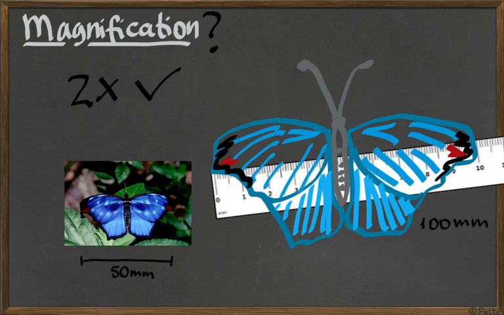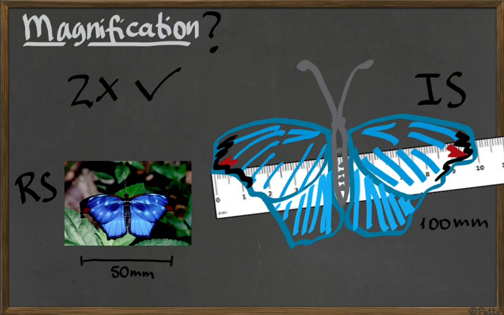Basically what you're going to be needing is to know the image size. So this drawing here has a size, which is the image size, which is 100, and you're also going to be needing to have the real size. In this case, it's not real because this is not a butterfly, it's the size of the photograph. I was asking how much bigger the drawing is related to the photograph, so the photograph is the real thing, right? So you have image size 100, real size 50. So if you want to compare, 100 is twice as big as 50. That's why you said 2 times.